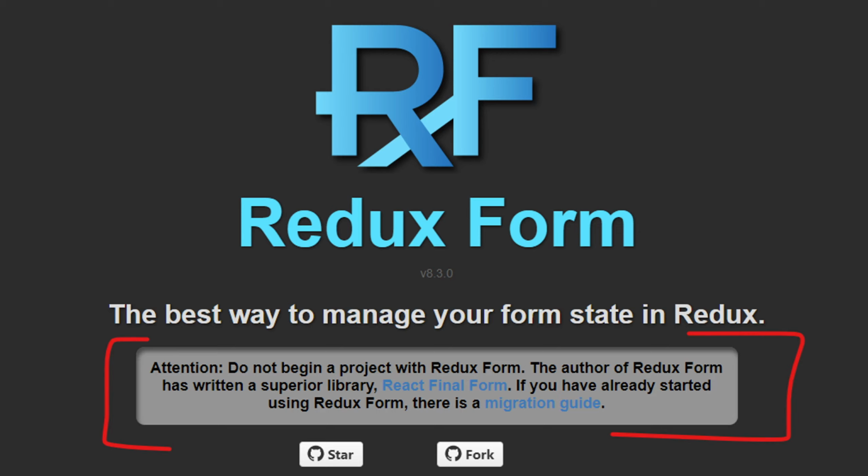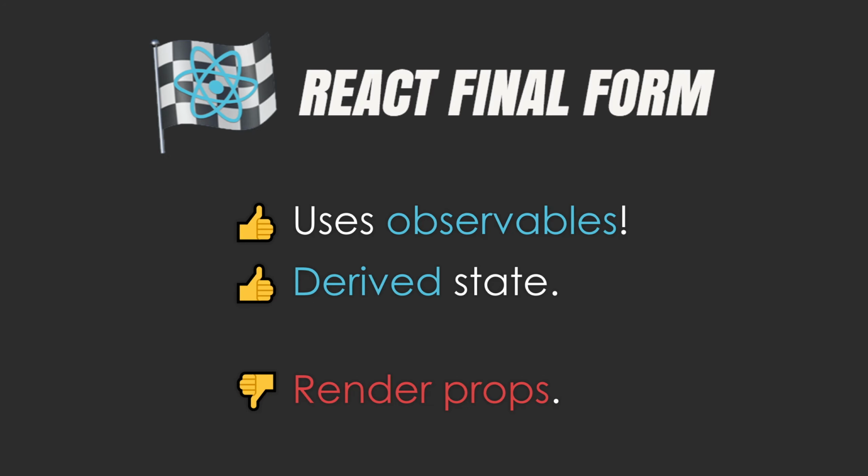The problem is it just didn't last. It was very confusing to use. It had some weird issues with it, and it just became easier to write other libraries. That's where React Final Form came from, and that uses observables and derived state. Sadly, it has render props, which I don't personally like because I see them as a major performance problem. It forces your children components to re-render, and then you have to do a virtual DOM diff in React. It's not necessarily good to have render props, and that's why hooks have come about, because they can get around those limitations in some ways. This is really the spiritual successor to ReduxForm, and at least it uses observables.